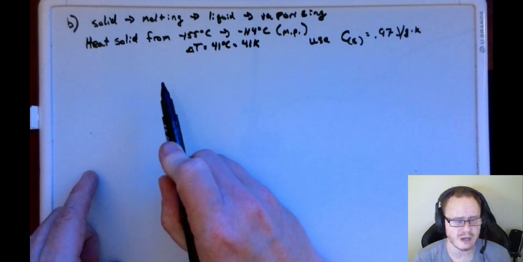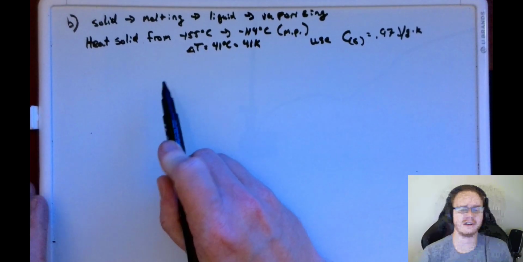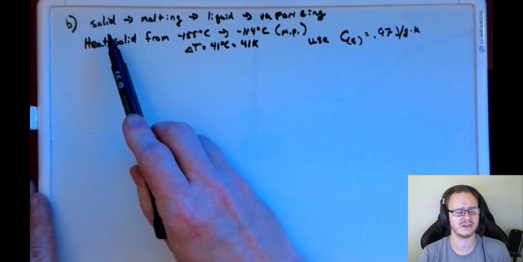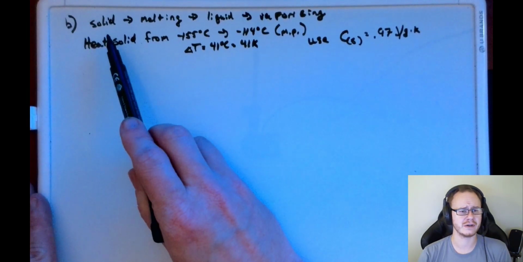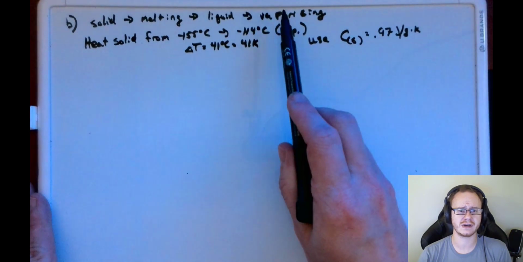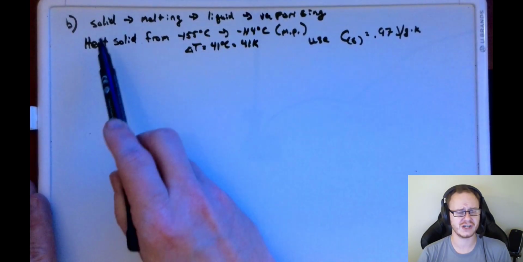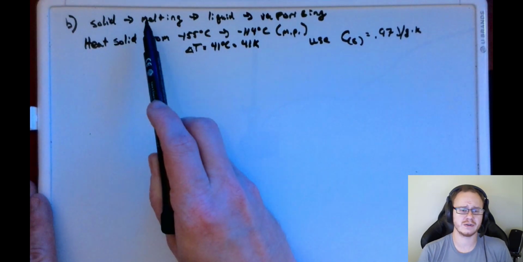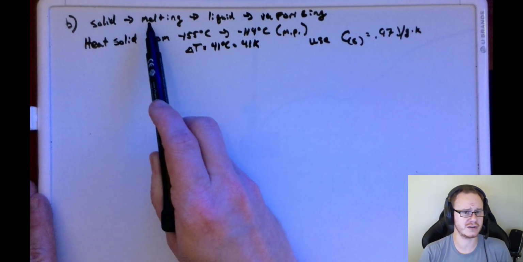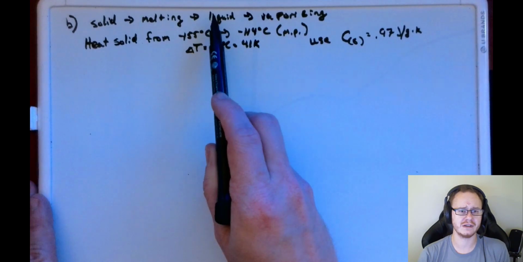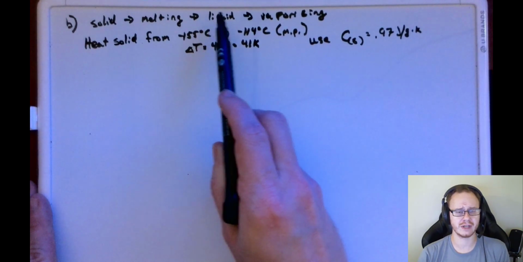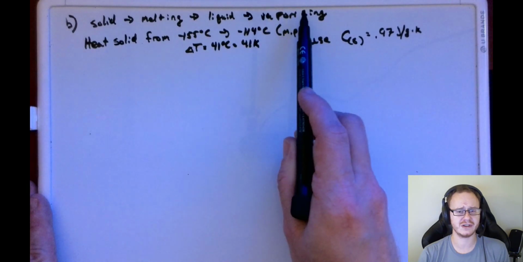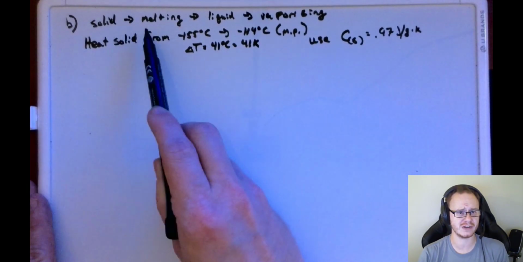In part B, we're given what is essentially solid ethanol, and we have to calculate the transition from solid all the way to gaseous ethanol. That includes not only the heating of the individual solid and liquids, but also the phase changes of melting and vaporizing. We've got 4 kilojoules to actually calculate through each change. So we'll go from a solid to the melting. Eventually, we go through the liquid transition as the liquid heats up. And finally, we hit the vaporizing transition and calculate the energy for vaporization.